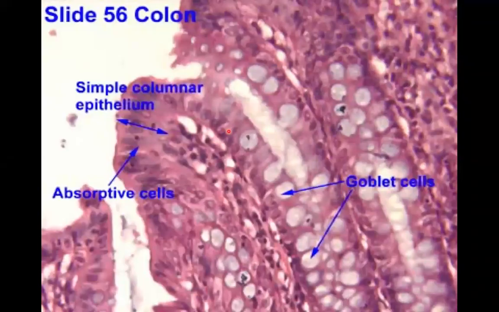To continue the digestive system histology, the large intestine, rectum and anal canal. The histology of the large intestine: we all know that the large intestine is 1.5 meters long. It starts from the ileocecal junction and ends at the anal canal. It consists of the cecum, ascending colon, transverse, and descending sigmoid colon. Then we have the rectum and the anal canal, which is 3 to 4 centimeters in length.